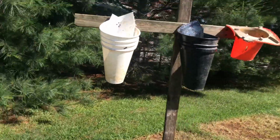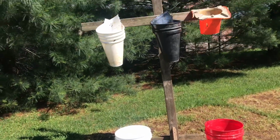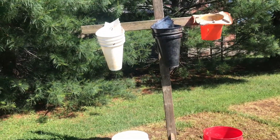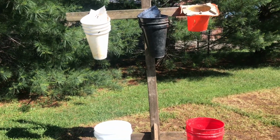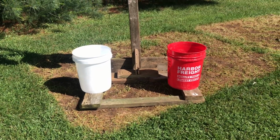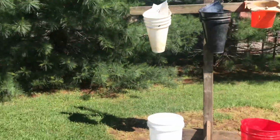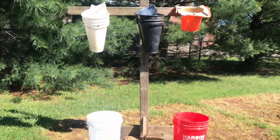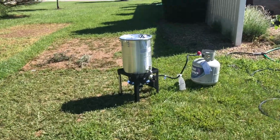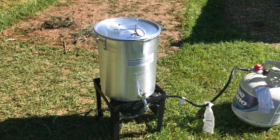Right here is the dispatch station that my husband made out of just some scrap wood we had, an old traffic cone, and two buckets that we had under the deck. And then this is, of course, to catch the blood. So the chickens will go from their tractor to the dispatch station, and then from there they're going to go into the scalder, which we are currently trying to get up to temperature.